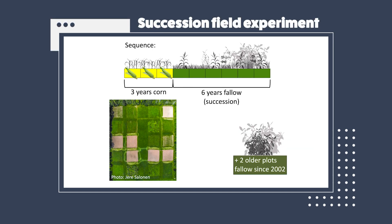In order to study changes in goldenrod's herbivore resistance phenotypes over succession, I'm making use of a large-scale successional field experiment set up in upstate New York. In this experiment, we have different plots that go through a nine-year successional sequence in which we grow corn conventionally for three years — our agriculture or disturbance — and then leave the fields fallow for six years, where we're able to observe succession. These plots are replicated, duplicated, and staggered chronologically so that at any given time, we have two plots representing each successional year.